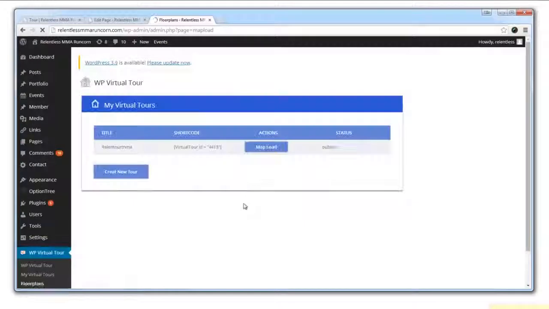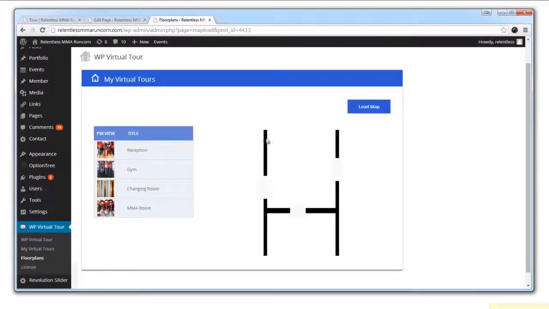So let's click floor plans. As you can see, I've already put a floor map in here. You don't have to put a floor plan in, by the way. You can literally just drag these icons over and set it up however you want. And it'll just use a white box ready for you to add your sections, like so. I've uploaded a floor plan here using the load map with WordPress because it gives a much easier layout for the person to see exactly how it's laid out with the walls and the doorways. But again, you can just leave it blank. Don't have to add an image, and you can just drag your sections on. You don't have to save, it's automatically saved.